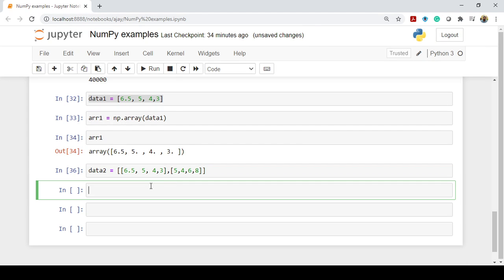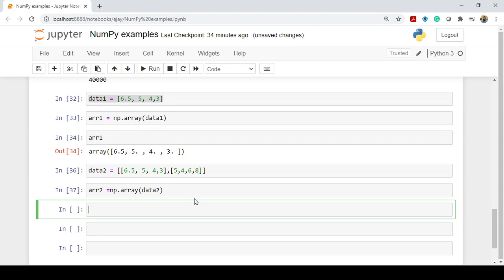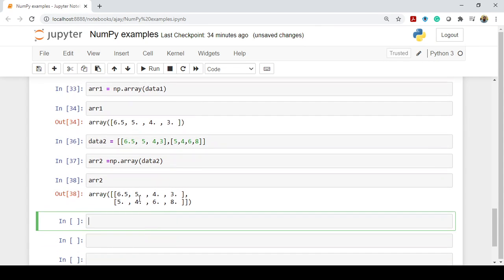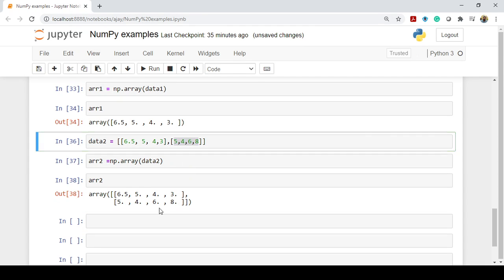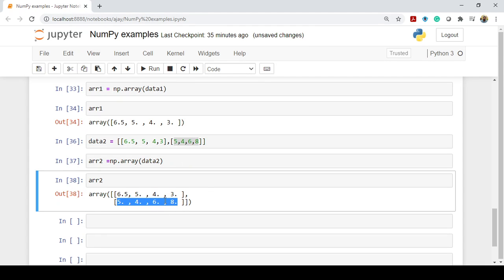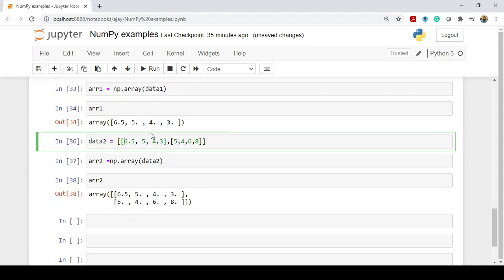So now arr2 equal to np.array of data2. Now if you print this, you can see that it is a two-dimensional array with 2 rows and 4 columns. Now if you check, everything has been converted to float. Even though I have given integers, everything has been cast. This is known as typecasting. It is automatically converted to float because I have already given a value 6.5, so all the values will be converted to float.